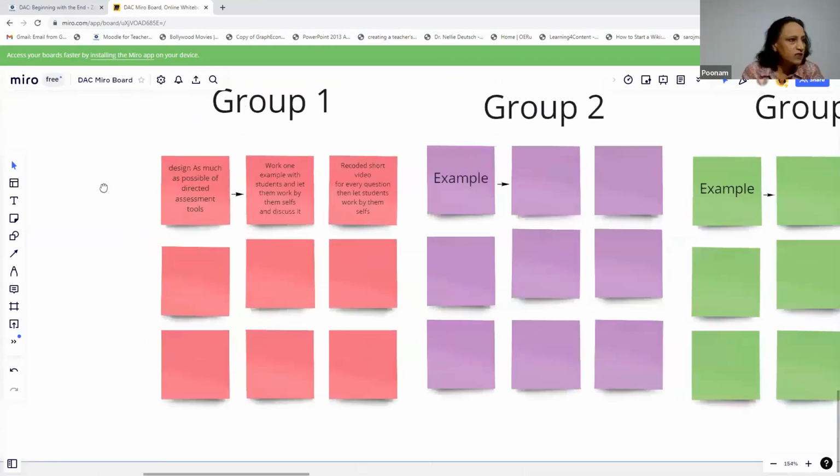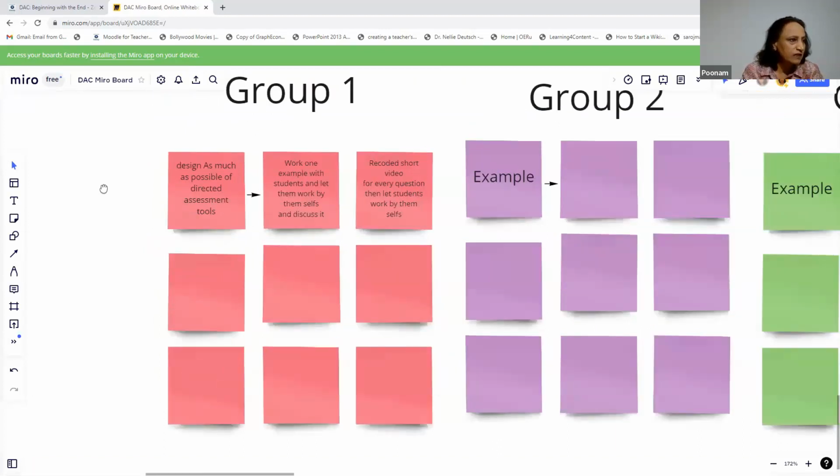Design as much as possible of directed assessment tools. Work one example with students and let them work by themselves and discuss it. And recorded short videos for every question, then let students work by themselves. That's great.